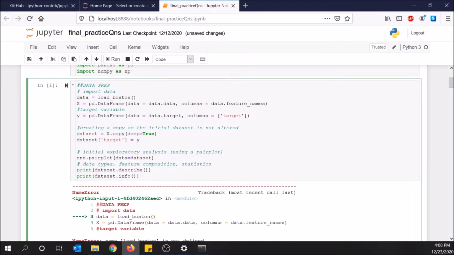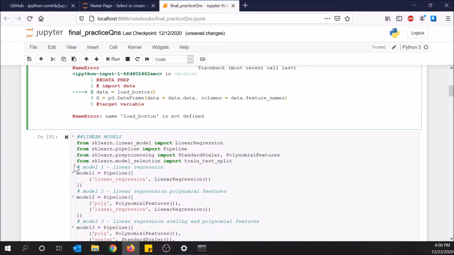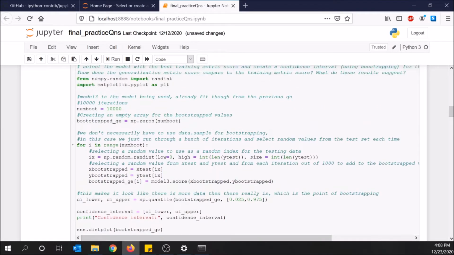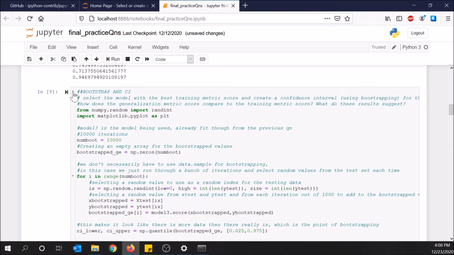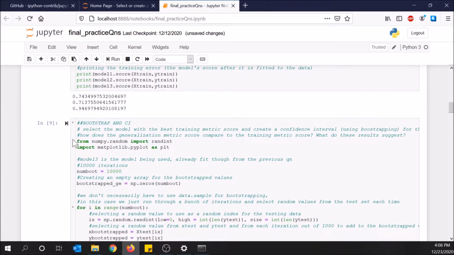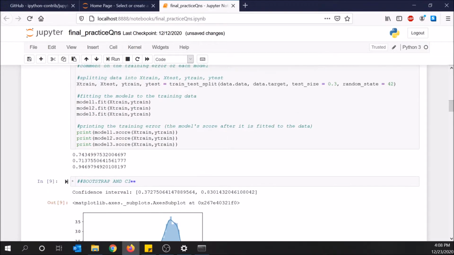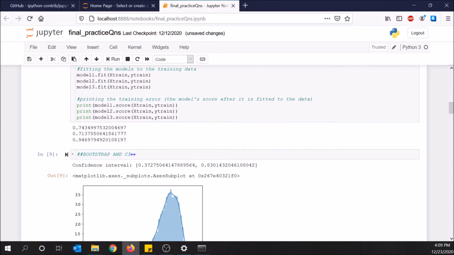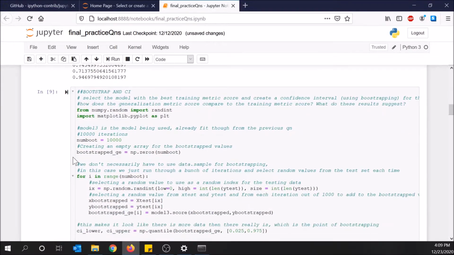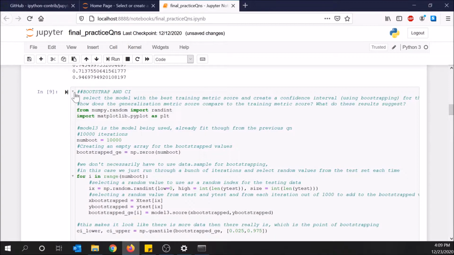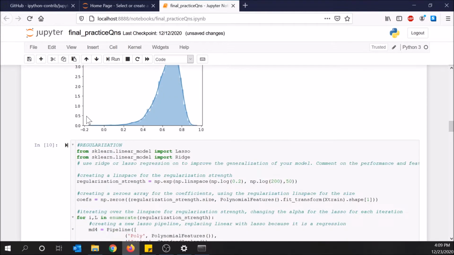Now, one thing I will say about this is for blocks of code that have pipelines or for loops or if statements, it's not as easy to minimize the whole thing because you can also minimize the for loops as well. This is also good for organizing your code. If you have a bunch of blocks, you want to just minimize them and open them later, you can do it that way. But just beware that if you use if statements and for loops, there will be more than one arrow. You can also minimize those as well.